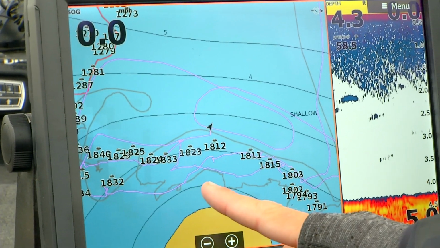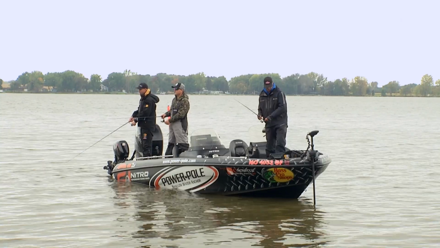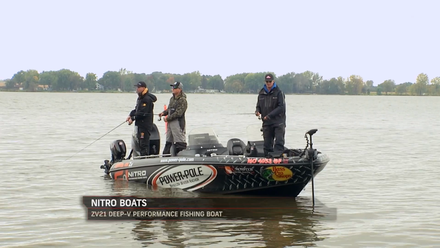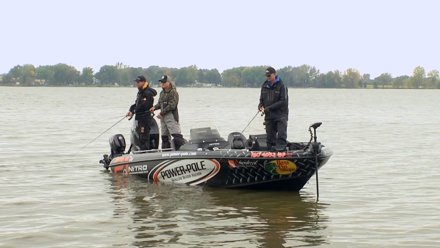So as you can see on my GPS portion here, I mapped out these rocks and how they lie. So that way, when it comes back to fishing and allowing me to drive through some of these areas, I'm not going to hit my boat. I'm also going to be placing my jigs in the right areas at the right times.